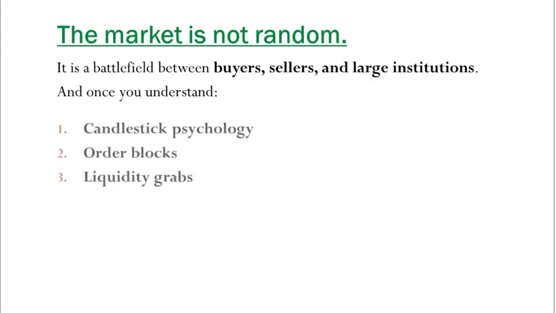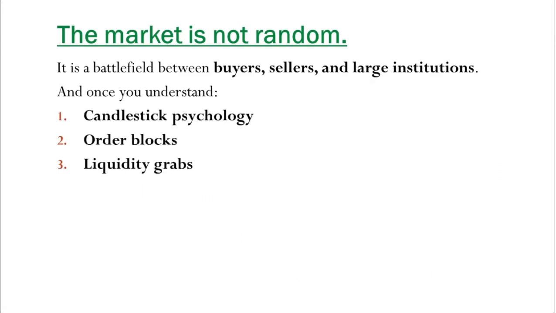The market on its own does not move randomly. No, it is a battle between buyers and sellers. Now, this is the part that retail traders do not understand. Retail traders are just buying and selling, but they do not understand that there is a serious battle. For example, if an institution wants to buy something of a large volume, they need people that are willing to sell. It's just like you go to the market to buy clothes and there's nobody that's willing to sell. Will you buy? That is it. So it is always a battle.